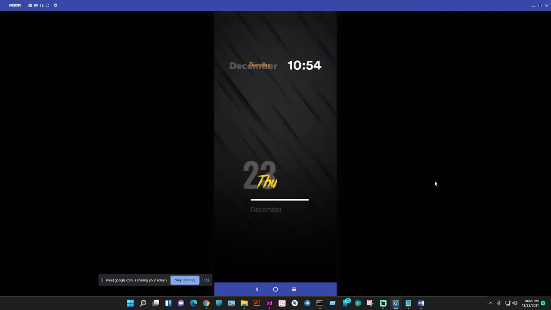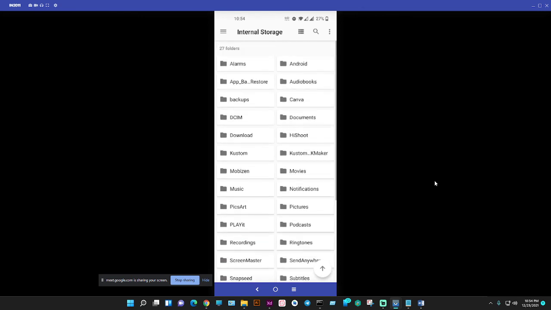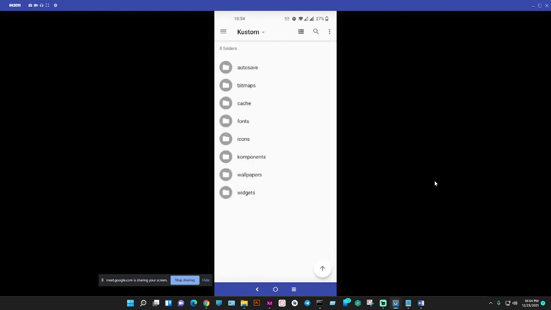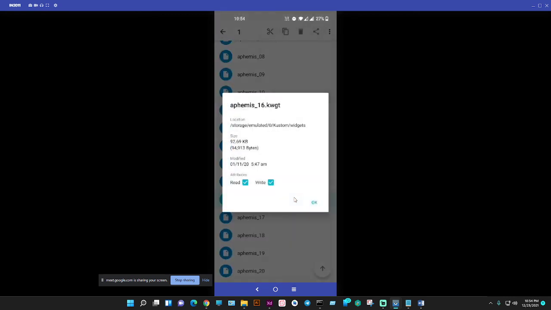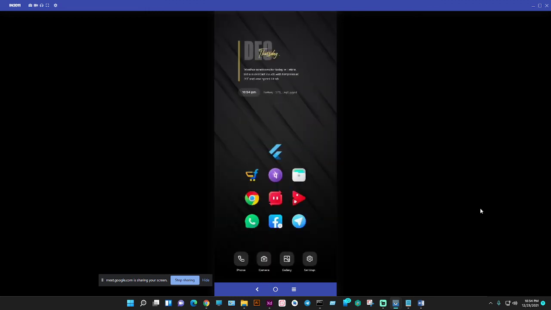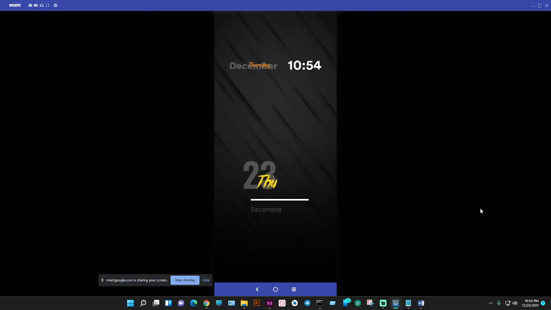Okay, if I go to my files, and from here if I go to custom, and then over here something called the widgets folder. Inside this widgets folder you have all these widgets, and if I check the extension of each of them, go to properties, and the extension is .kwgt. So you have just made this widget, but you have not saved or exported this widget. First, you need to export this widget.